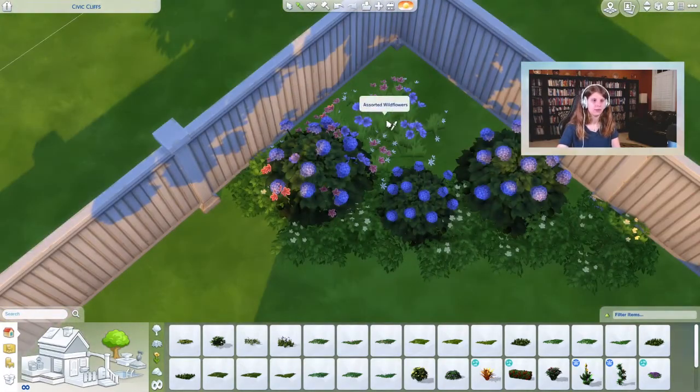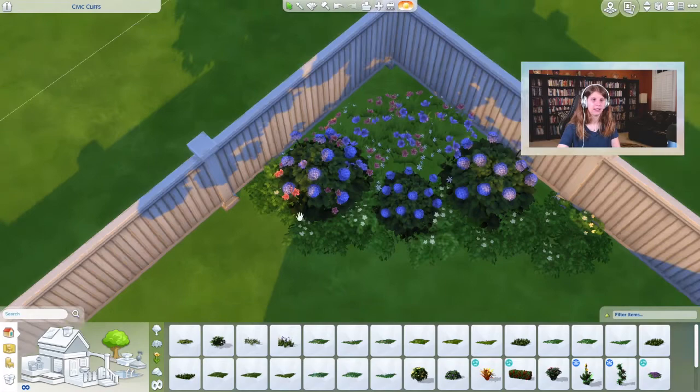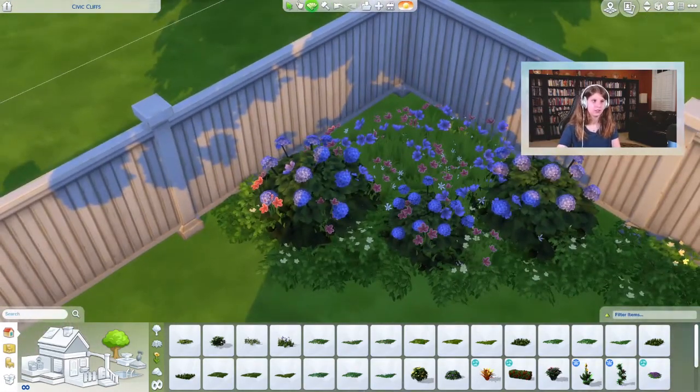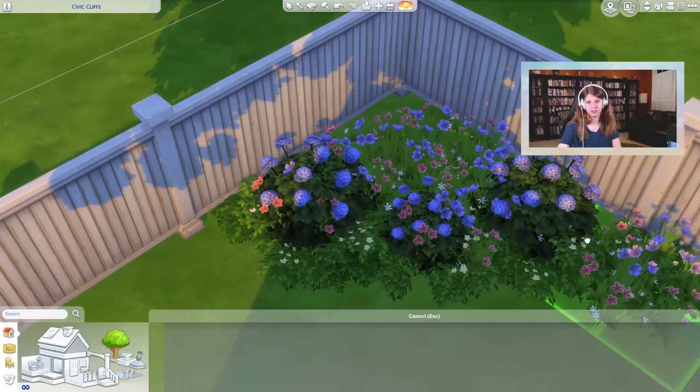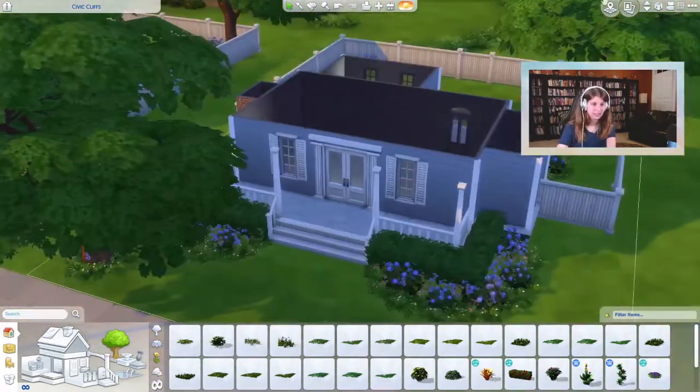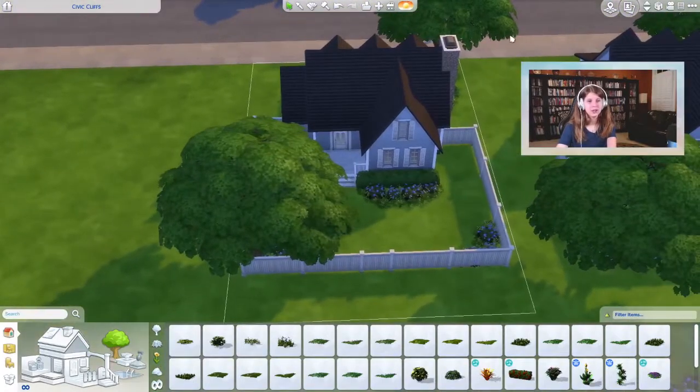This one you might want to fill up just a little bit more back here, just back where the tree is, just to make sure that there are some plants at the base of the tree. And there you go. That is the landscaping entirely done. But we are not completely done yet.